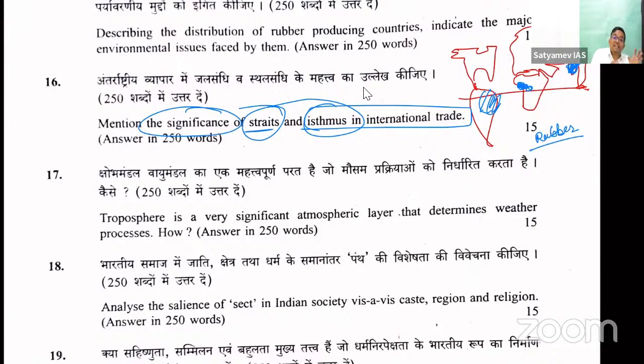How? Because a strait is a narrow passage, so it can be controlled. A controlled trade can happen from the straits. So straits can be used as a tool to control piracy with respect to trade. Straits will help in bulk break facility for the trade. Straits will also be creating an alternative trade route. Isthmus. What will be there with respect to the isthmus? Give me some examples of isthmus.